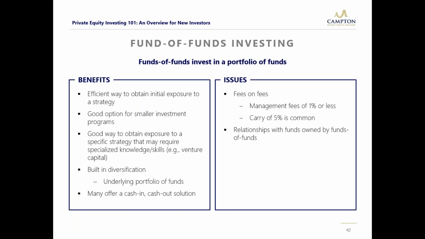Okay, so what are the benefits of fund of funds? Well, to me, they're a benefit for investors in a few ways. One, if you have a smaller program, a fund of funds can be a good way to develop your program, because you're making one investment in a fund, but you're getting exposure to many underlying portfolio funds and many underlying portfolio companies. It's also a very effective way to obtain exposure to a specific strategy, such as venture capital, or a geographic type of fund, such as a Latin America fund.